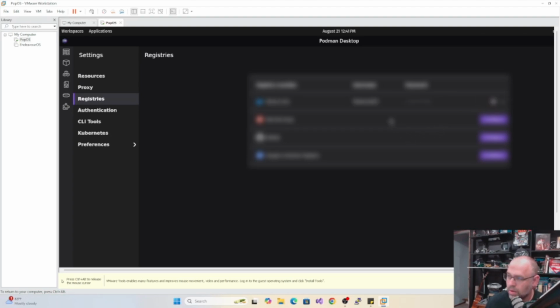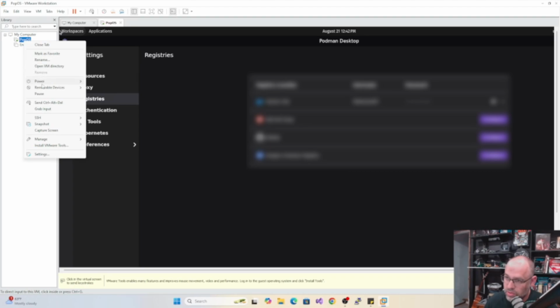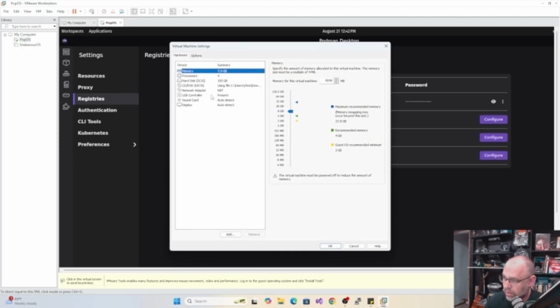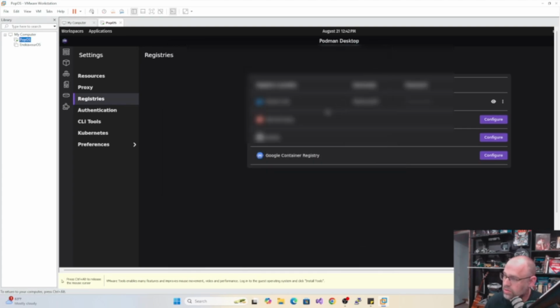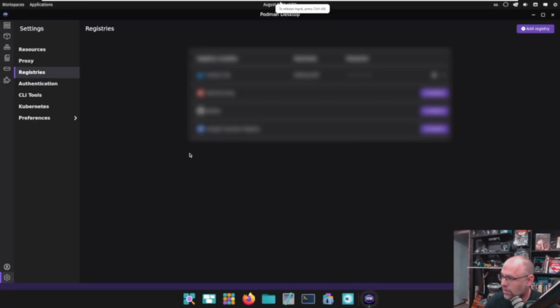What? There we go. Okay, so we saw right there that we have to use the NAT to be able to get this to work. So I tried this one and I tried this one. This is the only one that worked because it's sharing the host IP. Okay, now that we got that down, let's go full screen again. So now we're able to pull from the registries, from the repositories at Docker, from Docker Hub. Docker Hub is where all the images are stored, okay? And you've got to have a login credential to be able to pull from that.